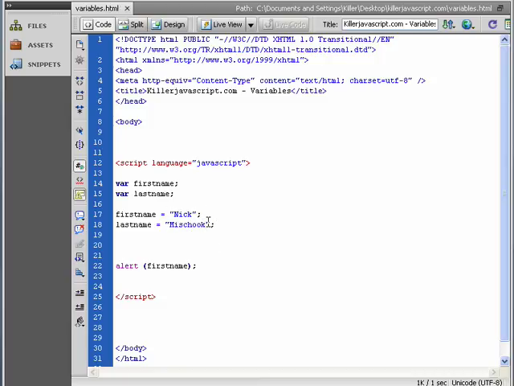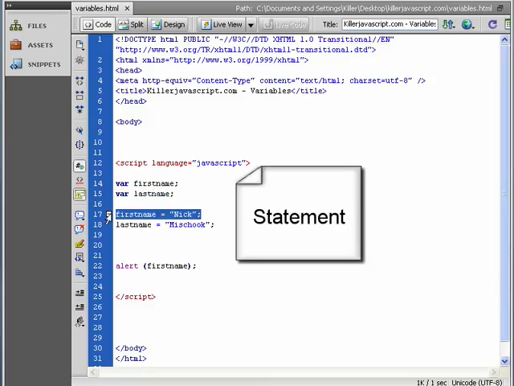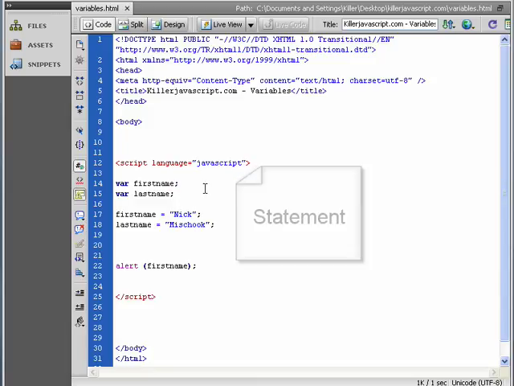Now note that I have the semicolon at the end of each of these lines. Each line of code, by the way, is called a statement. It's a nerd term for a line of code, and you can think of it as you're making a statement. And JavaScript, the engine, knows that it's the end of a statement because you have the semicolon here.